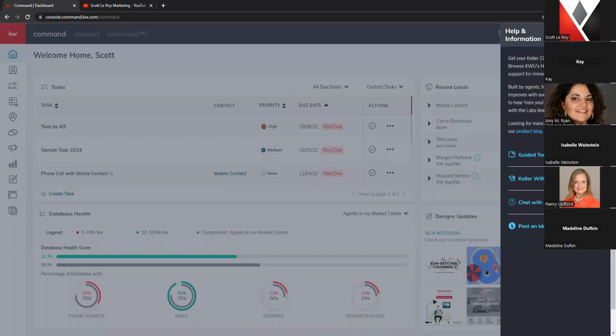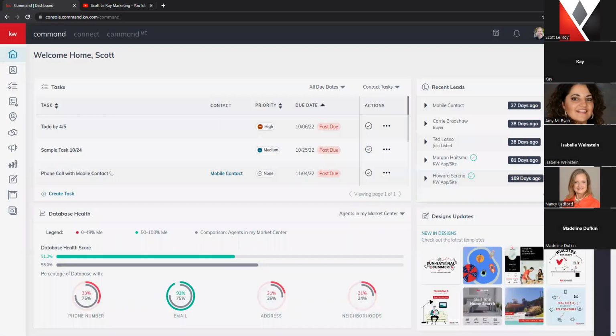And then if we click back on that check mark, there is also at the bottom, post an idea. So if there is any ideas that you have for command that are not already accessible, you can post an idea to KWRI. There's a lot of options on there for that, and it's a great tool to utilize.